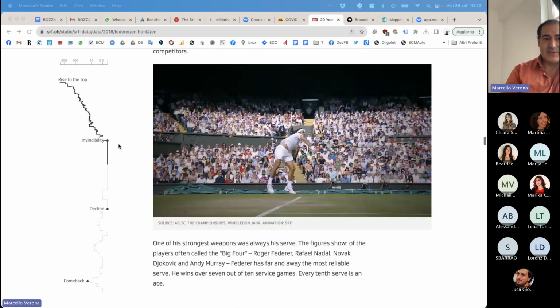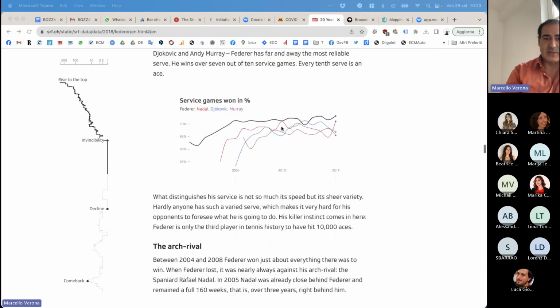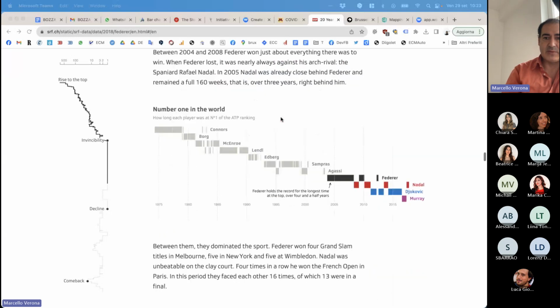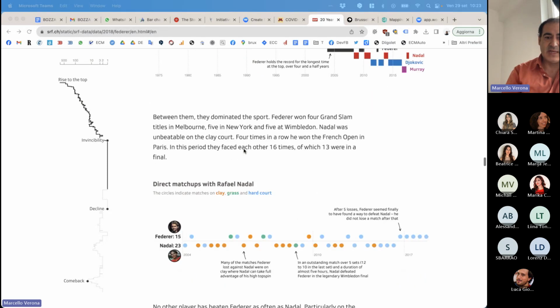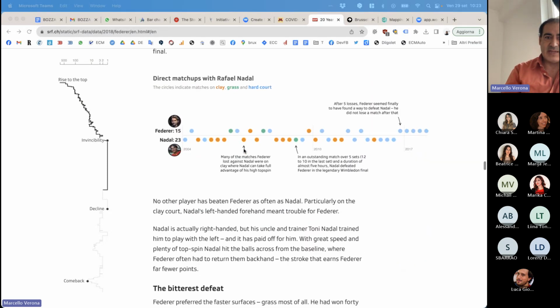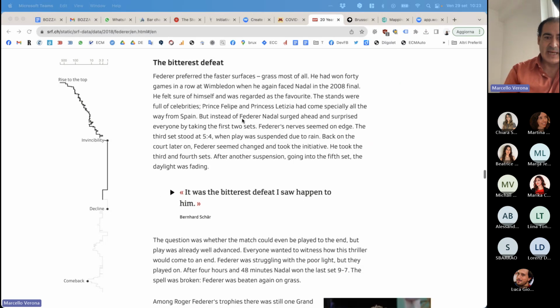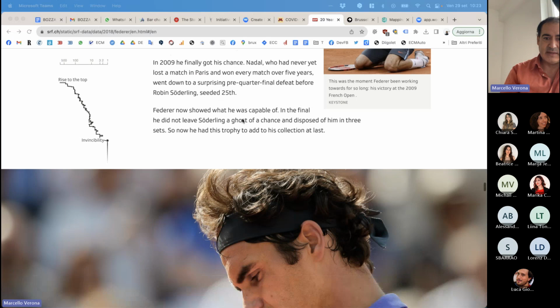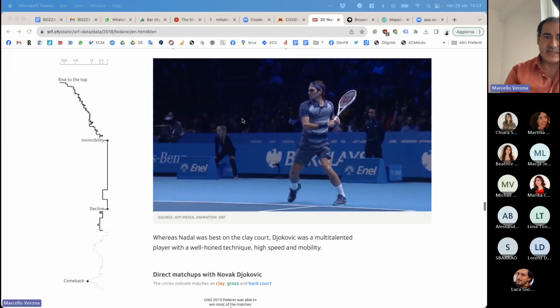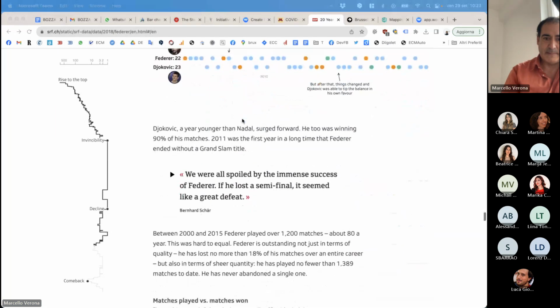You can also take a look at the charts, the comparison with other tennis players in history, some elements with a competitor, Nadal, and in the last part, the decline.